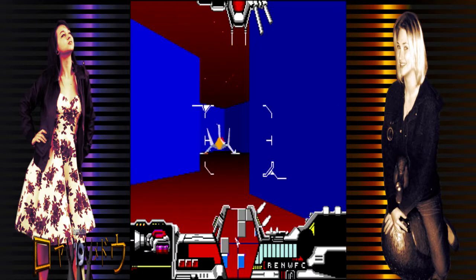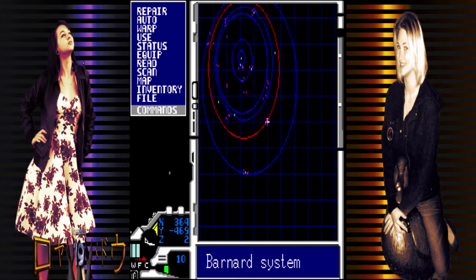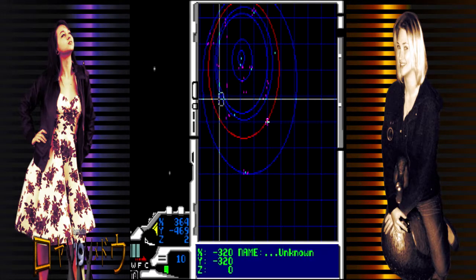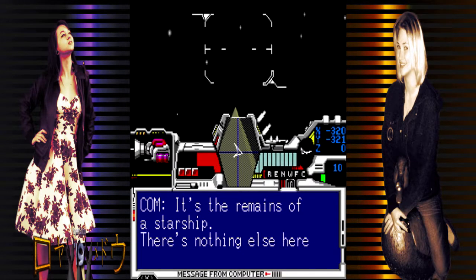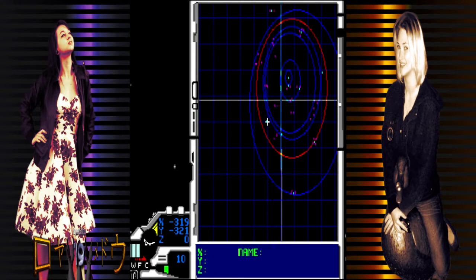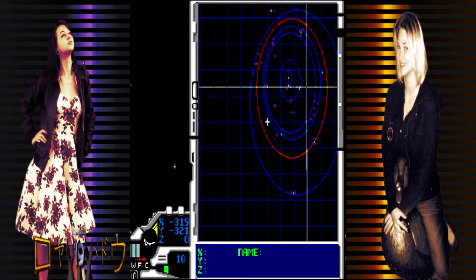Wait, hold up here. I have to head somewhere else? But where? Where am I supposed to be headed to? Oh yeah, if you head back here, the computer just mentions that that is the remains of the starship. Nothing else there except for that. So, where to next?